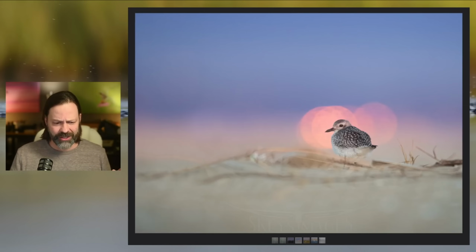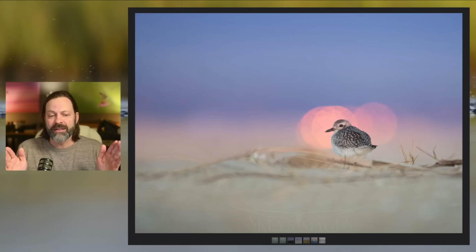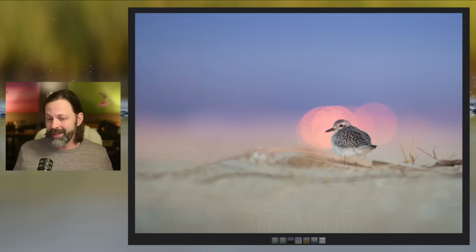I think I'll finish with, I've got a couple more. The shorebirds. This one, before sunrise, I remember there was a flock of these black-bellied plovers. And sometimes it's tempting when there's a lot of subjects. You know, which one do I choose? Which one do I work with? In this case, they were pretty oblivious to me.